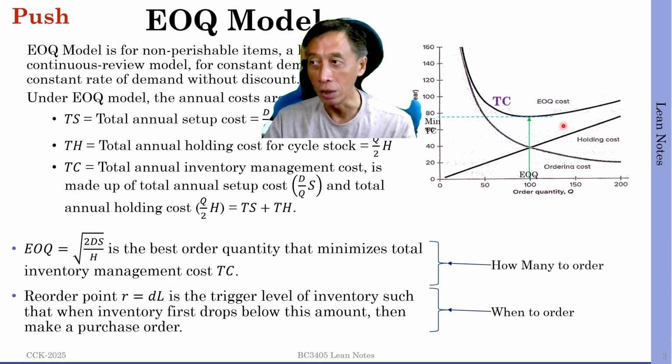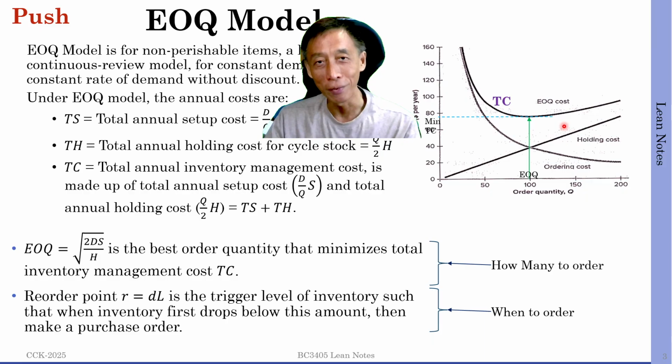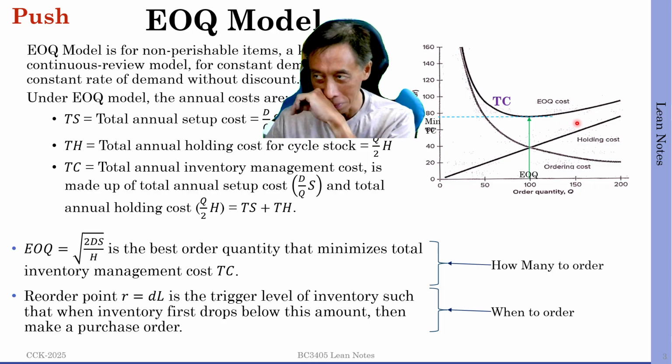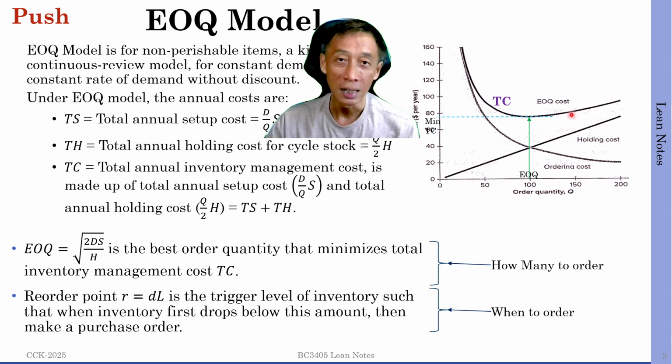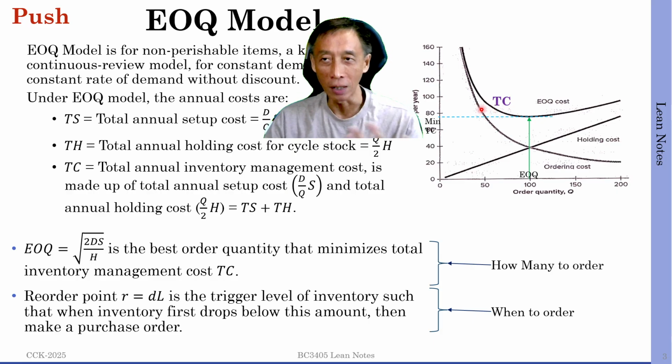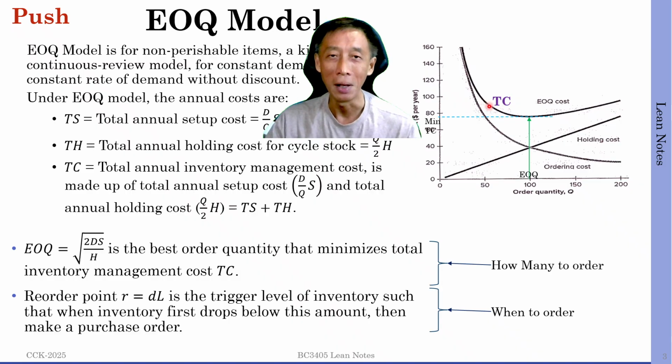Any change, if you increase the purchase quantity because all of a sudden you want to help the supplier. Hey, we are friends, right? So why don't you buy more? So under that kind of moral pressure, you buy 100 more, 50 more. Then you will have higher annual cost. You suffer, right? But if you buy lower because you think tariff war might affect the environment, let's buy lesser so that we don't incur so much money buying, you end up paying more, right? In terms of total cost.